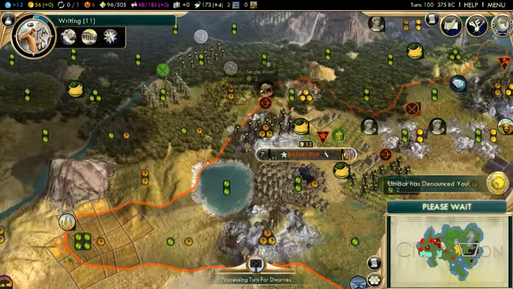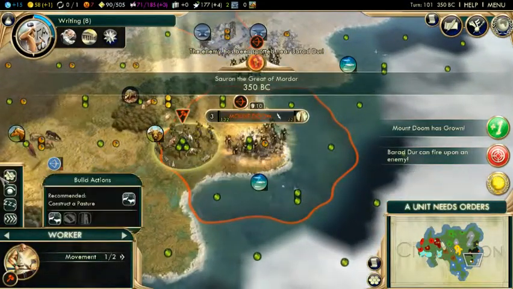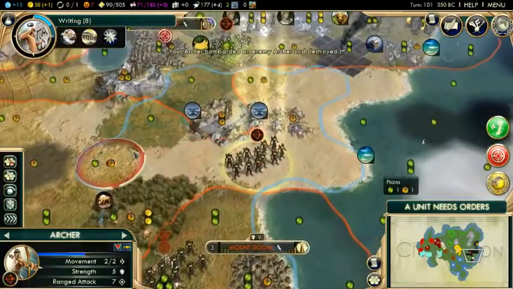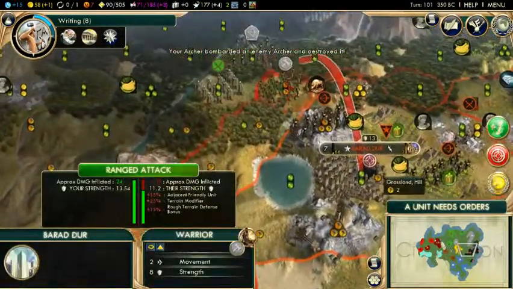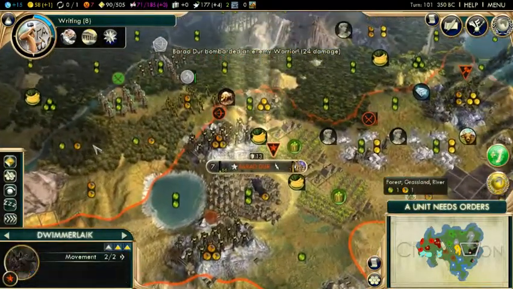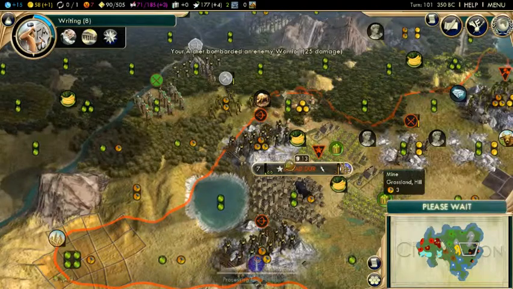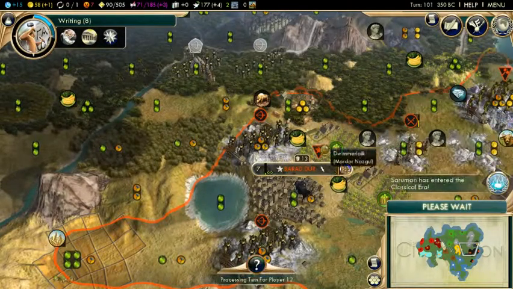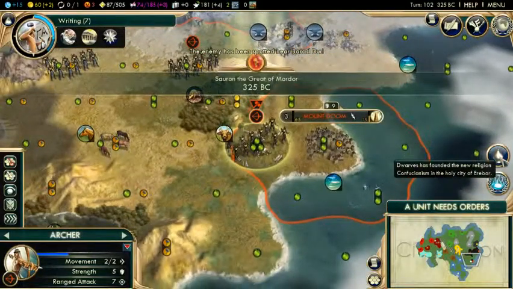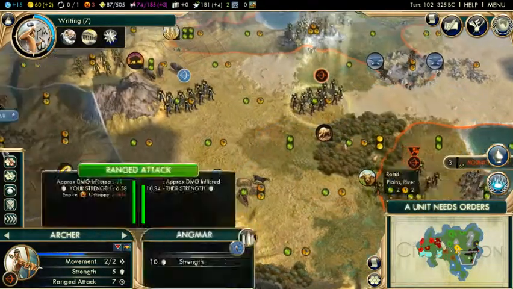What are Isengard doing? Just retreat. Have a full retreat. Finish building that pasture. Dwarves have founded their new religion, so I haven't founded a religion, sadly. Yeah, that's a big shame, but oh well. Nothing I can do now.